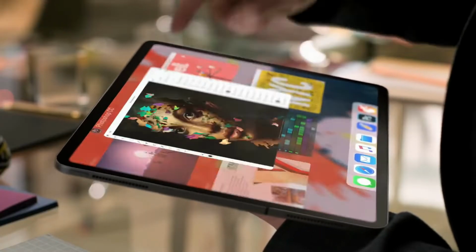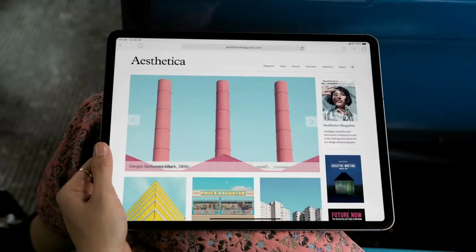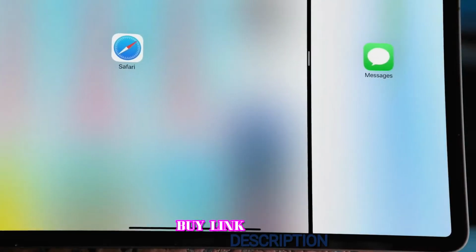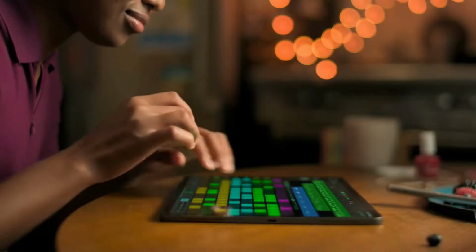Overall, for anyone looking for a powerful general-purpose tablet and a drawing tablet in one, however, it's very much the best choice. That's especially true if you want to be able to pull out a single portable device and start drawing wherever and whenever the creative urge hits.